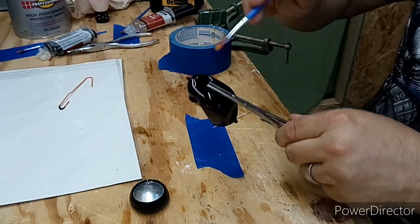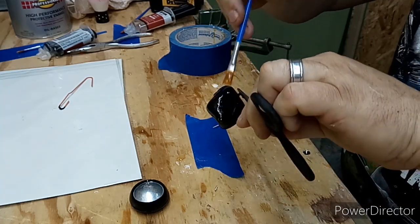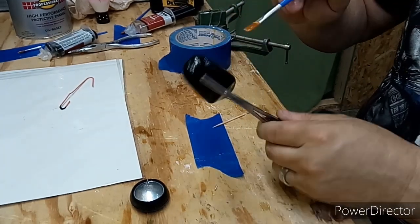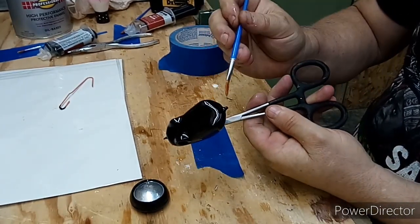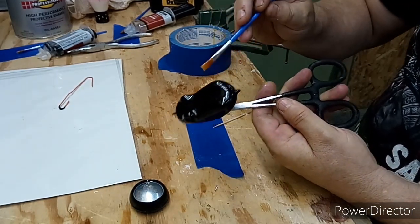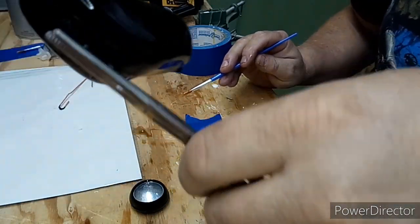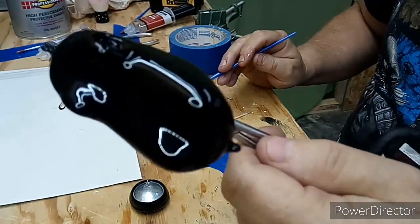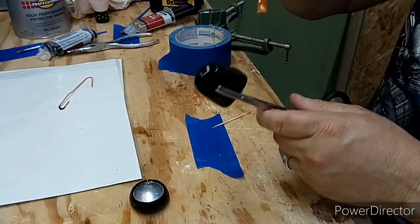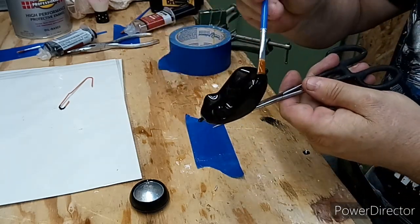I guess about got her. All that rubbing, missed the spot right there. Oh, I missed that. Kind of hard to see. I got plenty of lights in here, but man, they're just not bright enough. That don't look too bad. Make a pretty cool looking black frog. I'll probably do some in black. If I was gonna do one black, all I'll do is put some eyes and hook on this, and this is done. But we're gonna put some chrome on her.